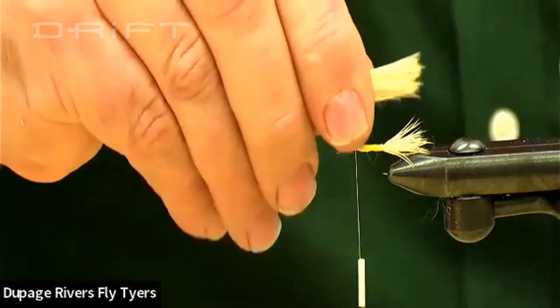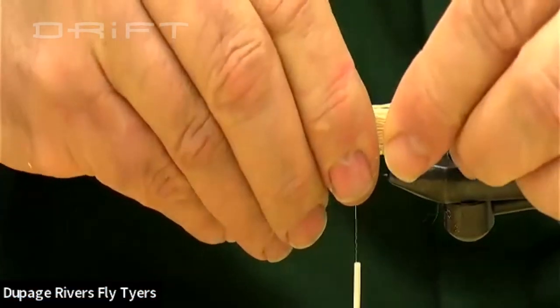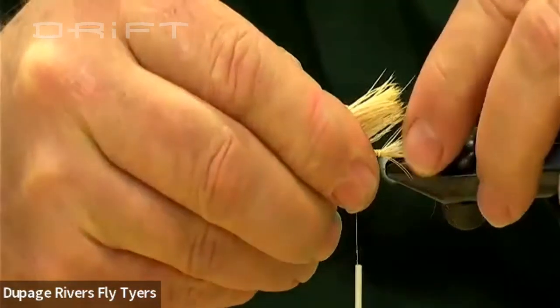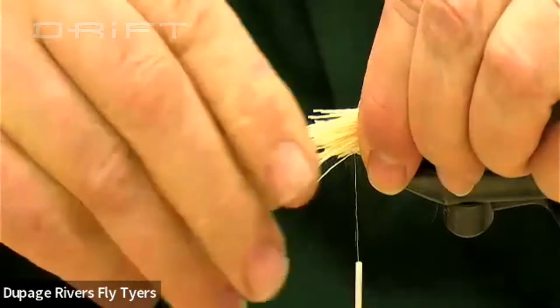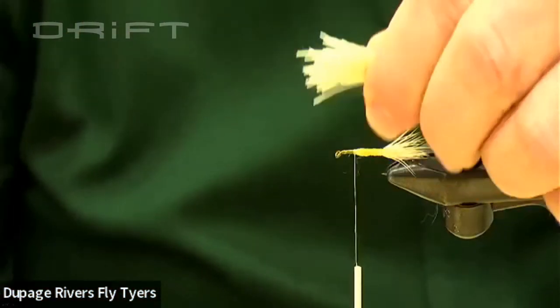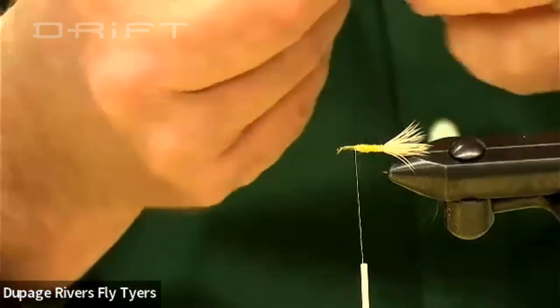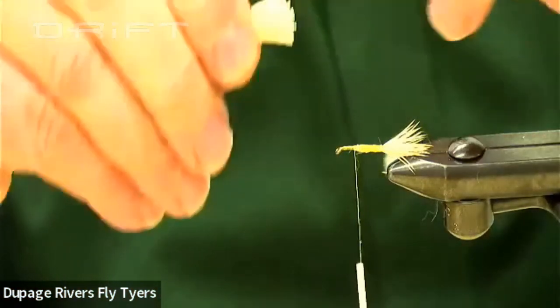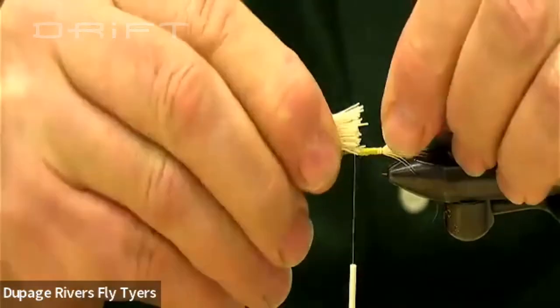As Jim knows, this is the hard part, right? So you want to go, see, I did it already. That's way too long a tail. So this will not be a good fly because the hair isn't long enough. But you want to go about 1/4 inch in front of your hook eye, cut it straight, and transfer this because you're going to bend it back. So this is the hard part.